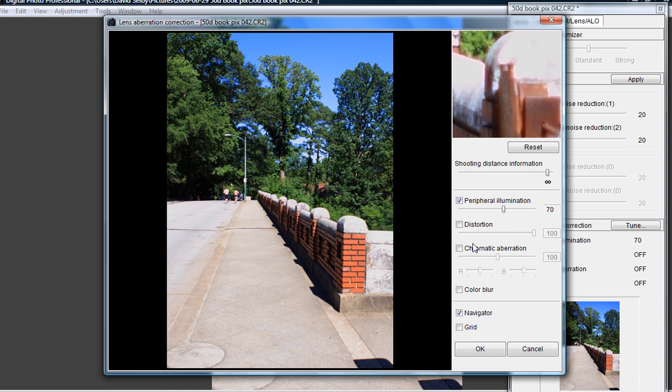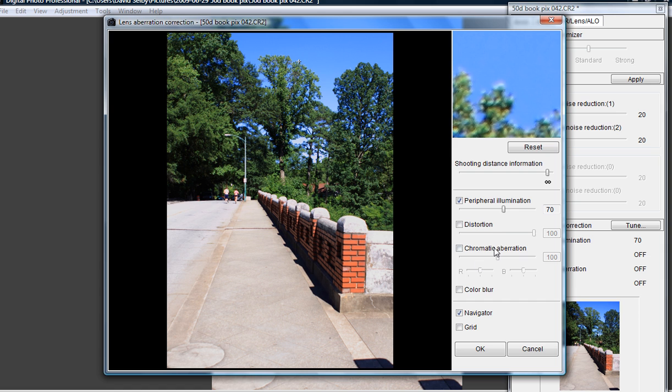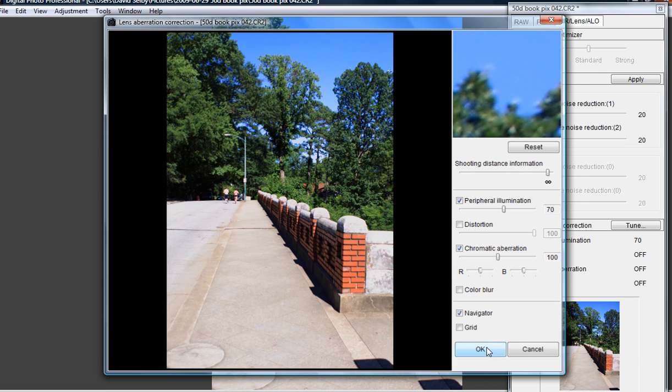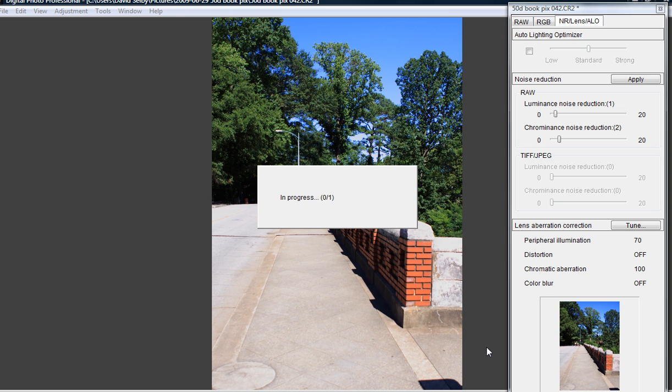And then another great feature is if you're using a lens like the 17-40, which has a substantial amount of chromatic aberration, you can hit this chromatic aberration button right here, and it's going to remove any issues that you might have. And it's a great feature. In this particular shot, we don't really have any, but it's very useful, gets rid of it, does a great job. And the program itself is pretty quick and easy.